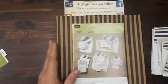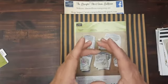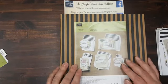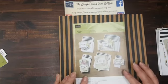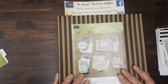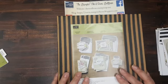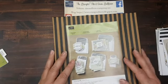The Lots of Happy card kit, like I said earlier, has 2 full-size cards, 1 square envelope card that is plenty big enough, I think, to go through the mail. But then the other 2 are not. They're going to be little note cards, or, if you happen to have someone in your household that still has to go out and work in public with people, then maybe you could put a little note in their lunchbox telling them how much you appreciate all they're doing for you, or that you love them, or be safe today, or whatever cute little notes.